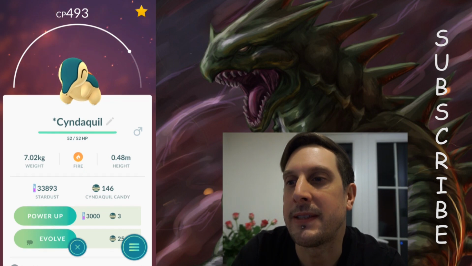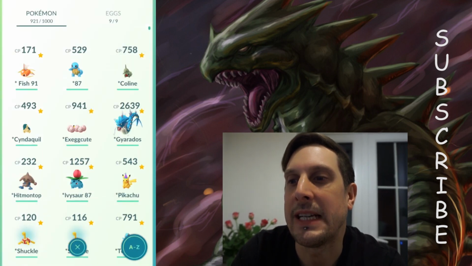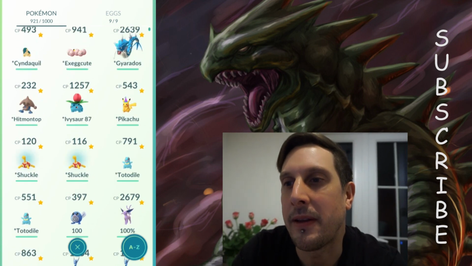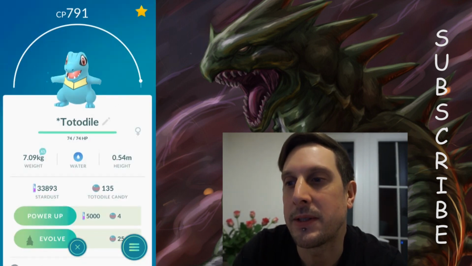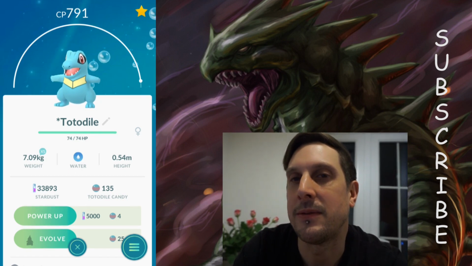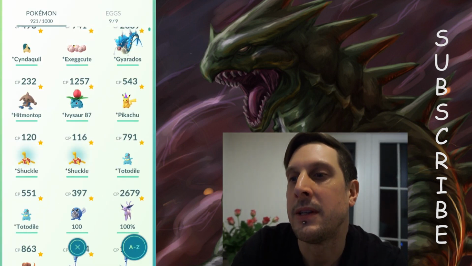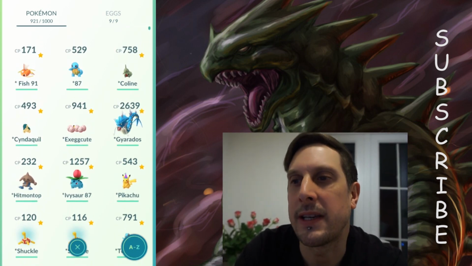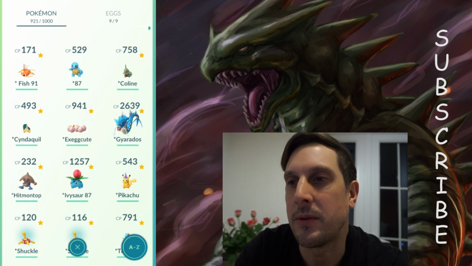I've got my Cyndaquil. Finally got enough candies for that. Went to a nest to get it, I'll tell you about that in a hot minute. What else have I got to do? Got my Totodile, with enough candies to evolve all the way as well. So that's pretty cool. And a couple of other things I'm going to evolve and see what moveset I can get with a few of these ones.